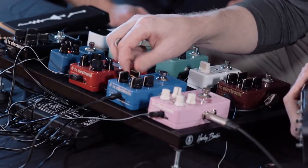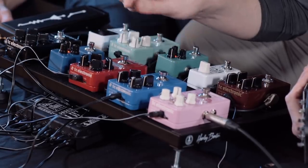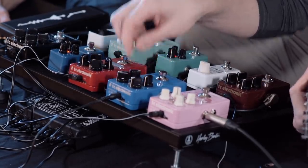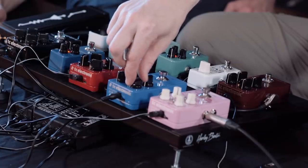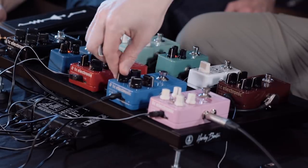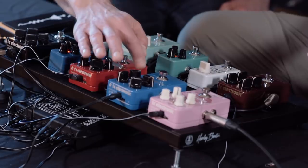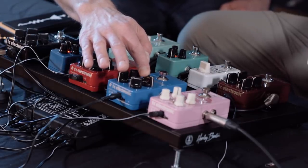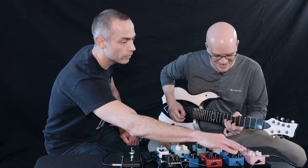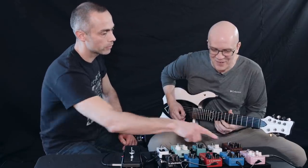So I'm going to go with the 2290, and delay and quarter notes, a lot of feedback, not a lot of level. Let's see. Now, just a touch of that. So, what are you doing? Oh no, sometimes when it's set here, it's so low you can't hear it, because it goes to minus 100 dB.